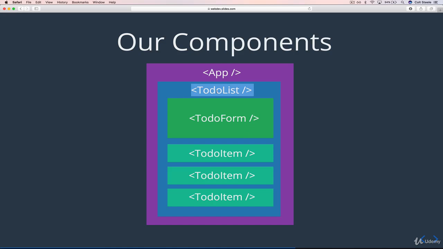And all that's good, but also we have to talk about the API functionality. So we're going to have API calls that are triggered when the to-do list component loads, when the component mounts, or when it will mount. We're going to fire off an API call to fetch all of the existing to-dos from our database. Then we're going to create to-do items with those to-dos that come back. When our to-do form is submitted, we're going to take that data and fire it off as a post request to our API to add a new to-do. And then when it's done successfully, hopefully there's no error, we're going to add a new to-do item to the page. But for now, we're going to just focus on to-do list, and we're going to get something showing up on the page.